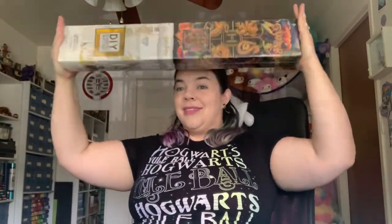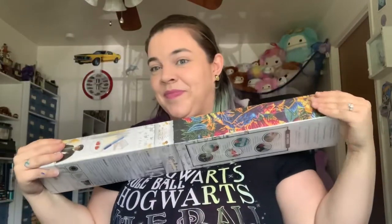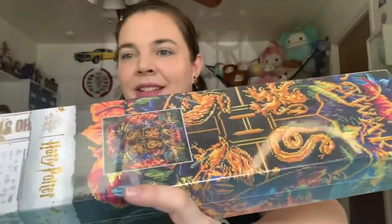Hogwarts Crest Diamond Art Kit. Oh my god, look at how big it is. It's big, but I've been wanting this for so long. The design is so cool. You know what? Let me take the plastic off so you guys can see. But I legitimately, this just came in this morning, and I put on some makeup real quick so that I could film this for you guys, because I wanna get started on it now.